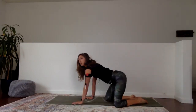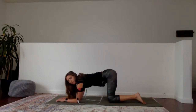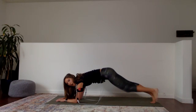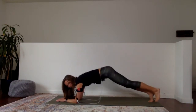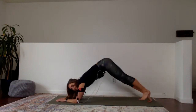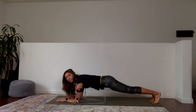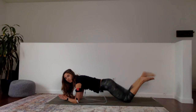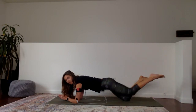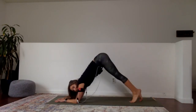Final arm exercise. It's a forearm plank walk. So I make my way into forearm plank. Once I'm down, I walk all the way up as high as I can, and I walk back down. I walk up as high as I can, and I walk back down. The modification for this is just do your forearm plank on your knees. And if you want to do it on your knees, you can extend alternating legs if you want an extra challenge. So we're either down with the knees dropped slightly behind the hips, or we're walking the whole time.